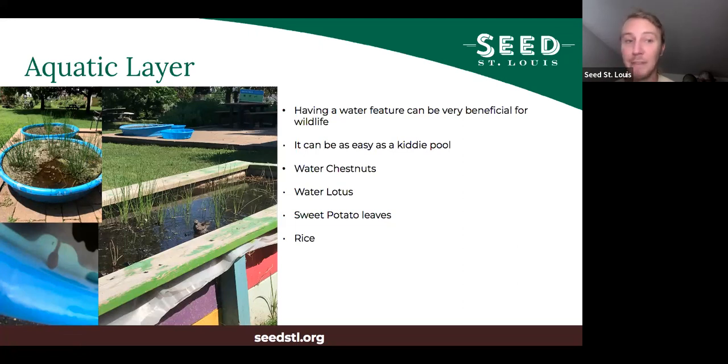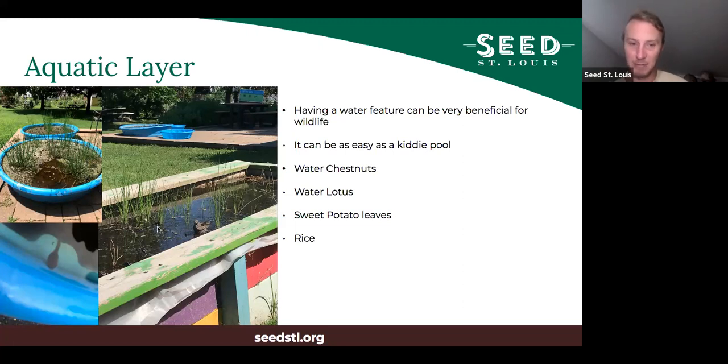They produce a lot. They're very easy to produce. They're not hard or complicated to grow in any way. You don't need any special tools. So water chestnuts is really the main one that I recommend to people for flooded areas. And I really like kiddie pools, especially for water chestnuts. They do really well. And just doing something as simple as having a kiddie pool, filling it up with dirt, flooding it with water, sticking some water chestnuts in there produces a lot of ecological benefits.